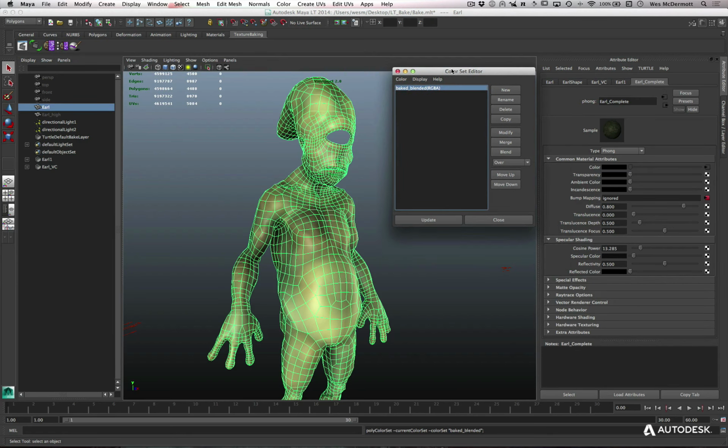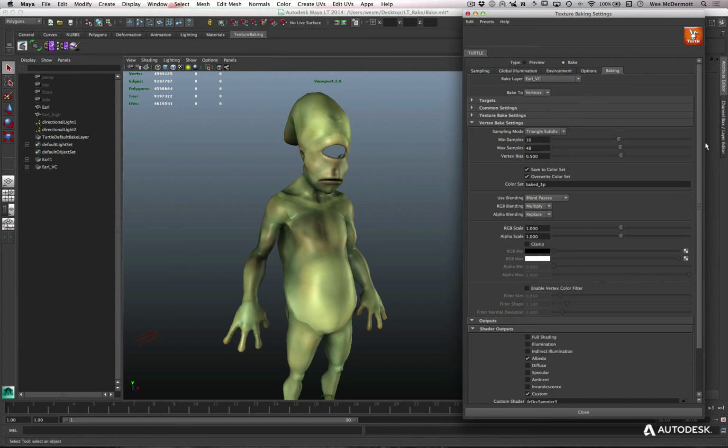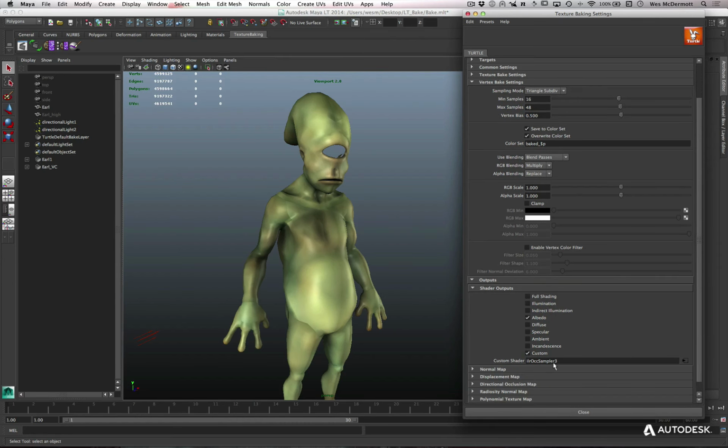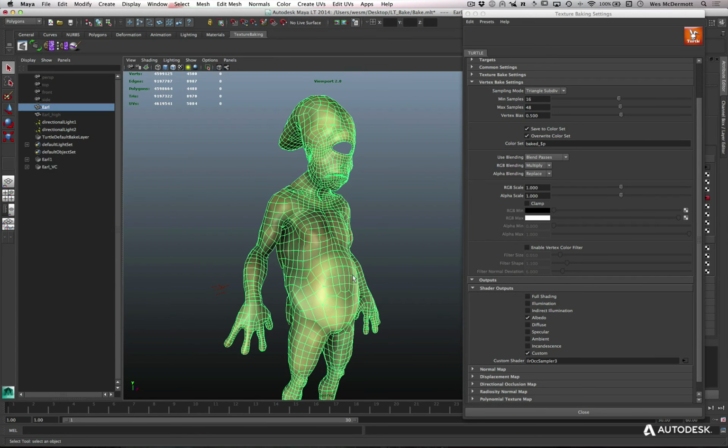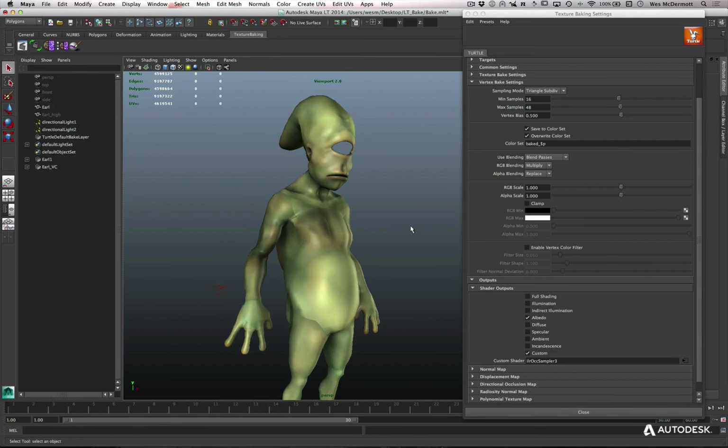So as you can see, it's quite simple to use Turtle to bake out several different types of passes, whether it be using these bake layers. So again, here we've set up a layer that we could create an actual normal map, and then we also created a layer that allows us to create some vertex color, where we were able to blend our albedo and a custom occlusion sampler pass onto this and blend those down into one vertex color. So now that color data has been baked down to the vertices, we could select this object and export this out as FBX or OBJ, and we could have that vertex color information go with us as we bring this back into Unity.